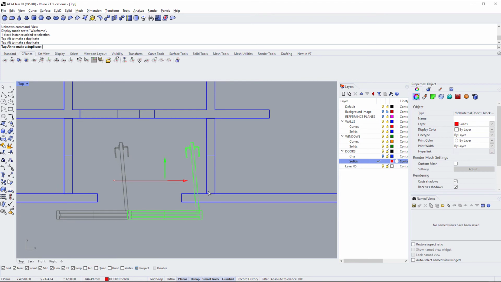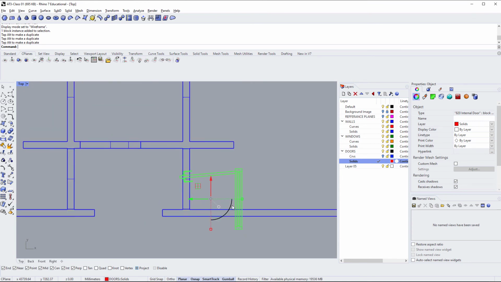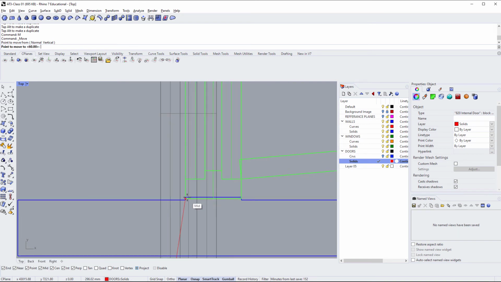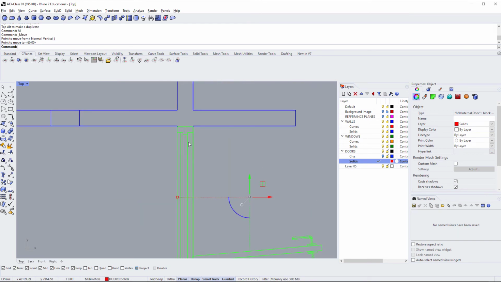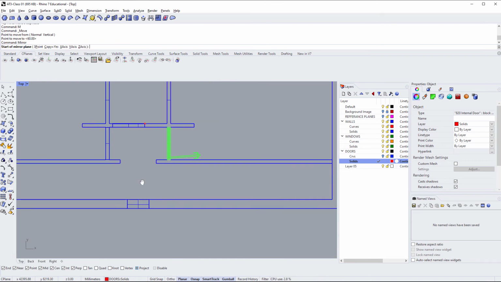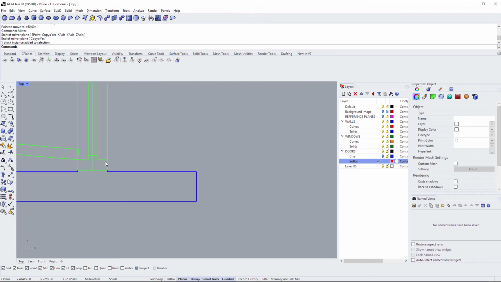And because I already know where my openings are in here, we can just play the game, just rotate 90 degrees, and then I want to rotate this actually 180, so it looks like that. And then just making sure that project is on, so I don't accidentally snap it anywhere I don't want. It's just a case of moving this to that little nib there, and that door is now in place. And then I can just use the mirror command and mirror it from the center point of this wall, or I can take the center point of this window because I know that's in between the two doors, and that's now in the correct place.